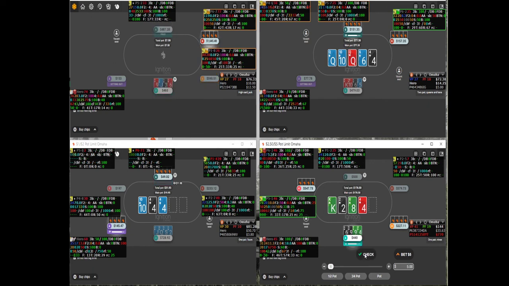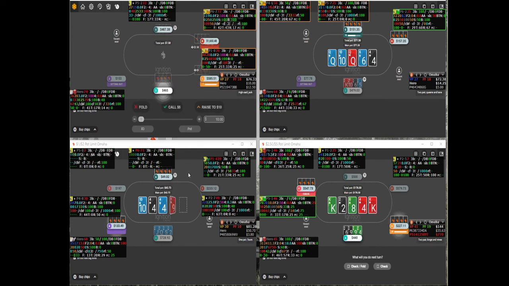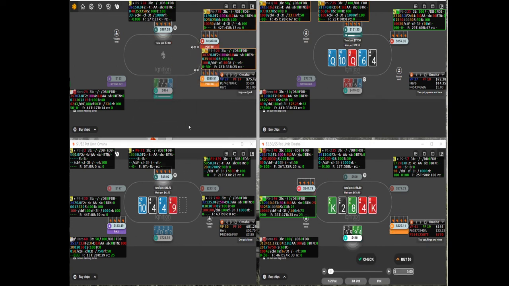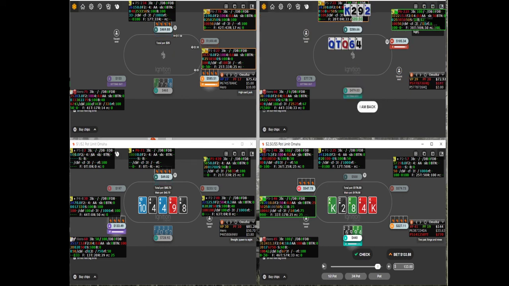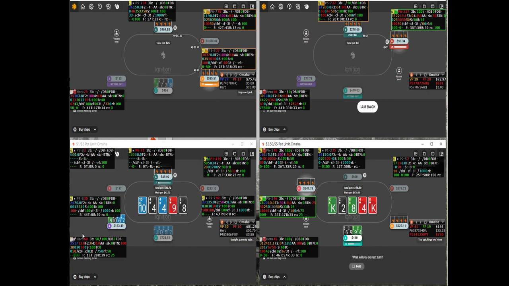Here, not going to bluff turn, just going to look to make a flush on the river. King's not great for us. I don't think anyone's got a king, but I think we'd have to bet pretty large to bluff at this pot, and I don't think I want to do that, so we're just going to check and lose.